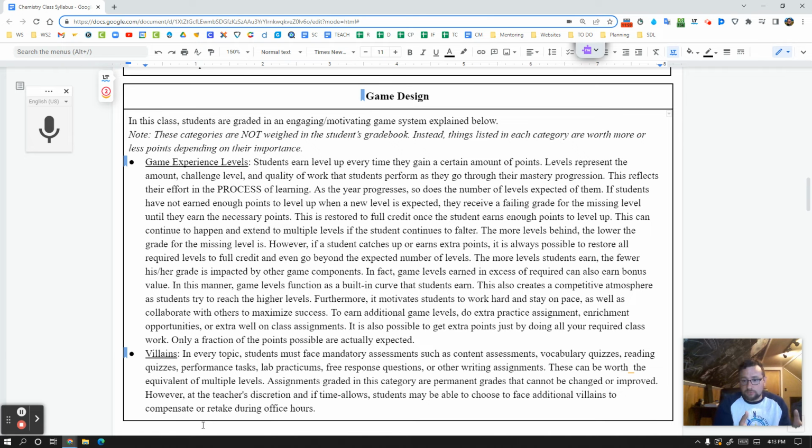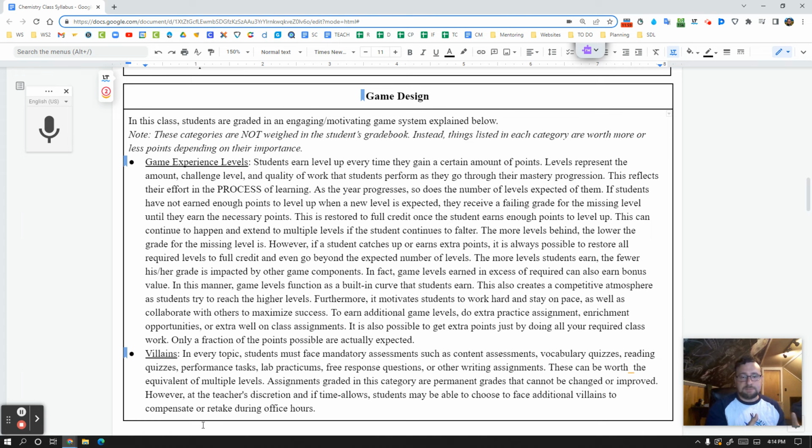As the students go through the class, they're assigned specific work that they need to do. And they can also choose to do alternative work or additional work to earn points as well. These are the things that they do in the process of learning, and it reflects their efforts to try to actually master the material. As the year progresses, they do more and more work, and so they earn more and more points. Now, these are actually weighted with a weight of 0. They're just there to track what they have done. But it's the total number of points earned that way that gets converted to what's called game levels. And those are the ones that actually count on the assignment category to make up that 30% of their grade.